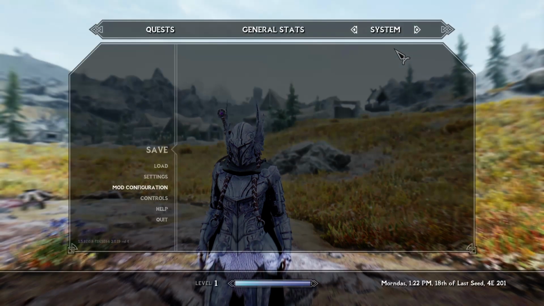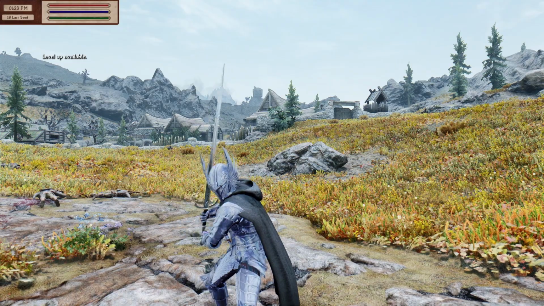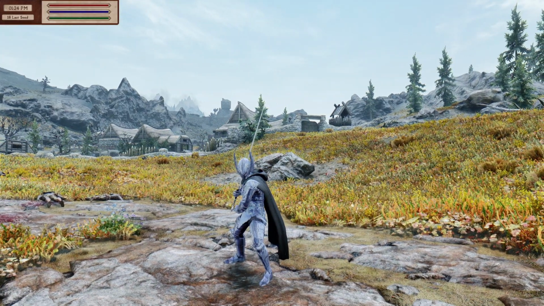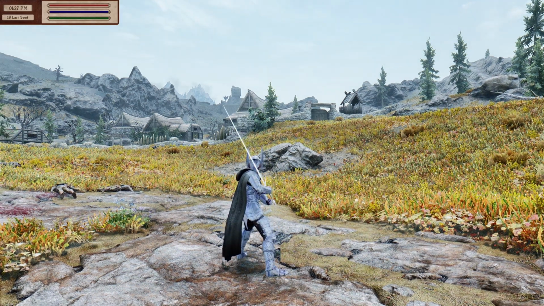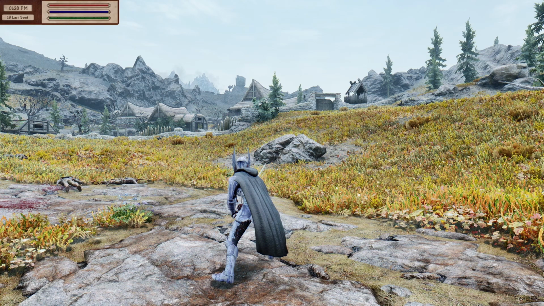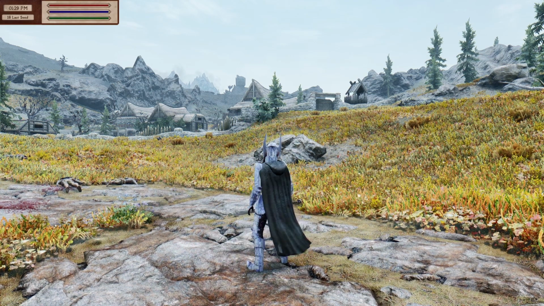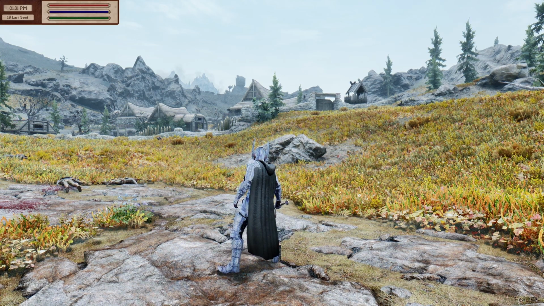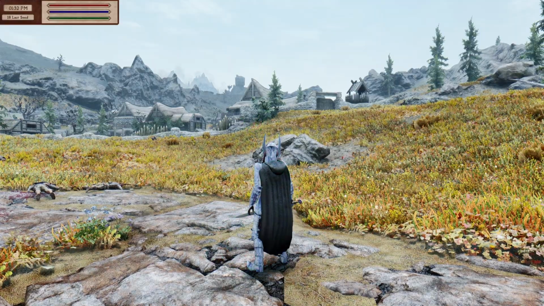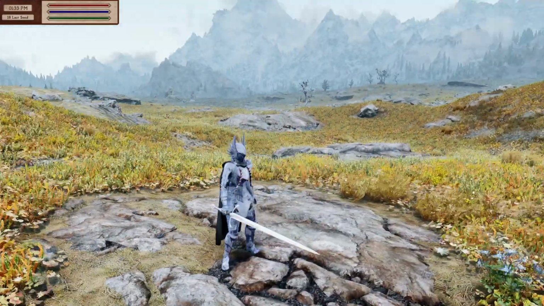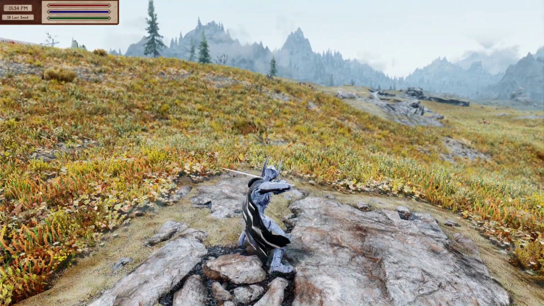Once you have those set up and your animations are set, go ahead and draw your weapon, and I'll go ahead and show the stances now. As you can see above the character's head, you can see a little stance icon. Now I'm in my low stance, mid stance, and high stance. Now depending on your animation sets, you will have different animation stances and things like that. Of course, I have different animation sets from the rest of you guys, but that is just a brief overview of what you'll get when you install the mod.